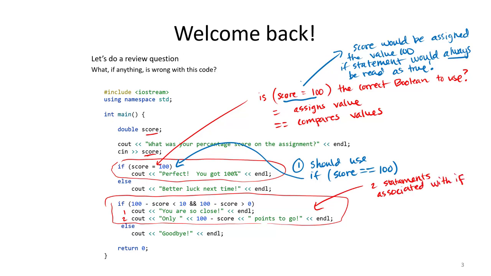Remember, if there are multiple statements for an if statement, we need to enclose those in braces.